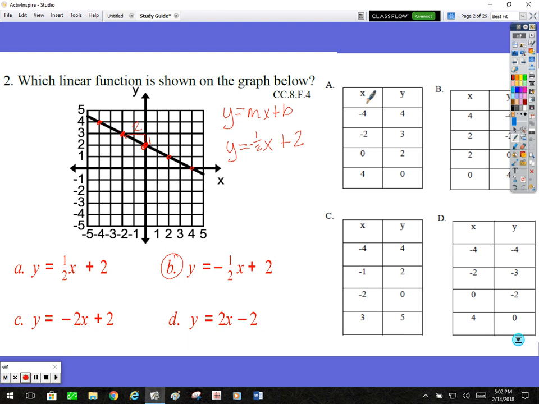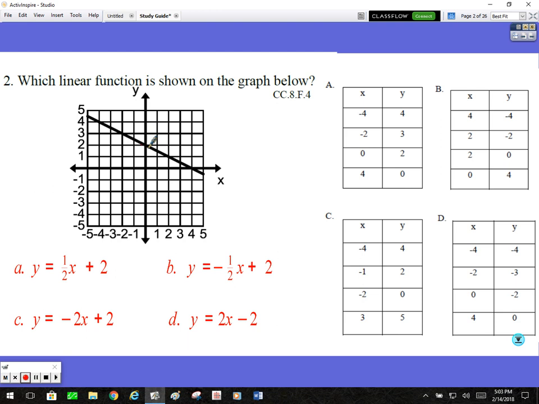All right. Now, if the test gives us tables, then we can say, okay, let's figure out these points. Well, let's clear all this off. Let's just find out which one of these tables is contained in the graph. So if I start at (-4, 4), go left 4, up 4, we can put a dot. (-2, 3), we can put a dot. (0, 2), we can put a dot. And (4, 0), we can put a dot. So if you'll notice, all of our dots are in this table. There's our answer. Okay, so I don't know how it's going to be asked, but now you can look at both ways and you can see how they go.